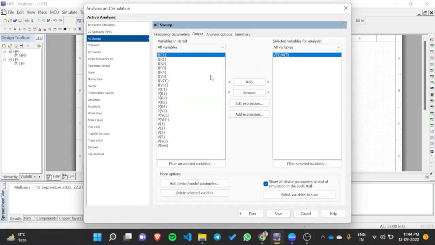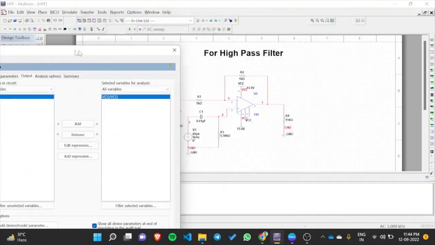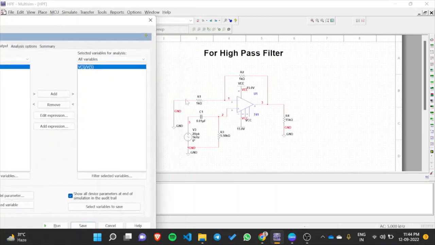Then at the output you need to put an equation according to your circuit. We are interested in calculating the gain, so I have added an expression which is V out divided by V in. Node 3 is basically my output voltage, and V in is given through node 5.